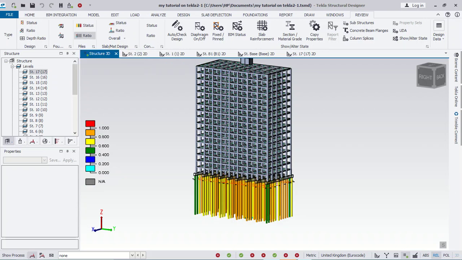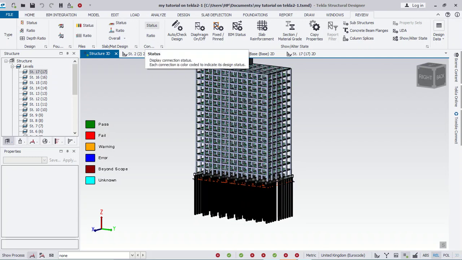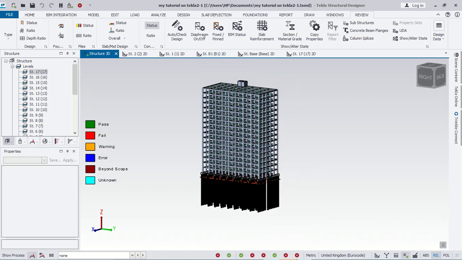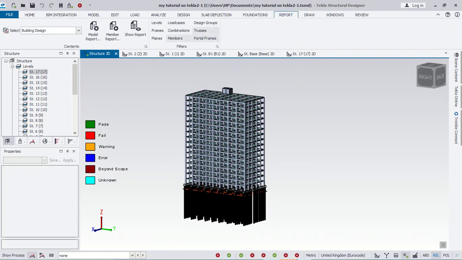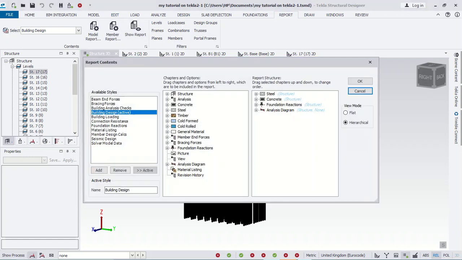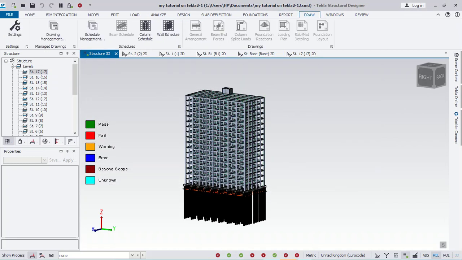All right, what we are going to check now quickly is how we can do the detailing. But before the detailing, you can generate the report. You can check the model report. You can generate all the reports for the entire floor. You can generate the report for the reinforced concrete here. But I'm not looking at that now. What I want to look at now is to draw. I want to detail it.